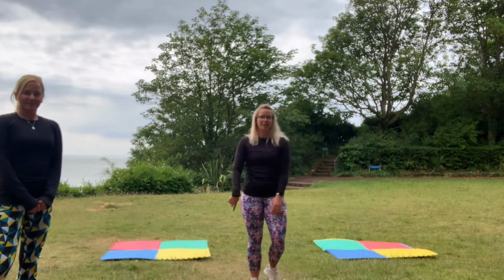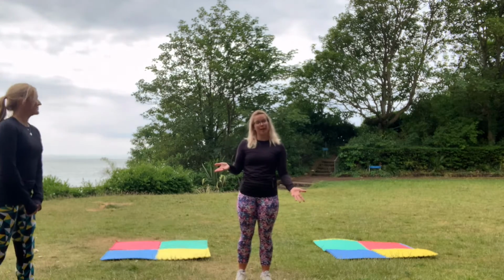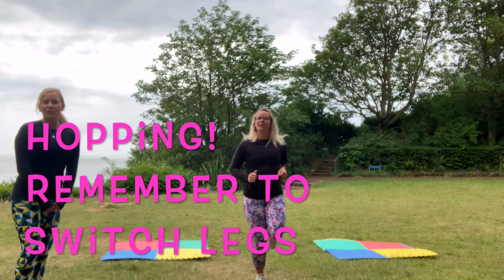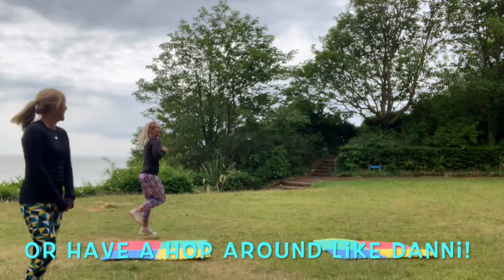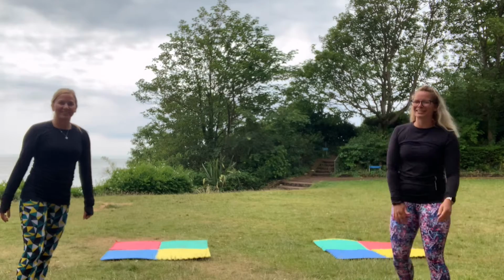Okay, and the next one is hopping. Now, for 30 seconds, your legs might ache a little bit, so you can swap legs in between. So, it is hop on the spot. Oh, that's going to be hard. Or if you're feeling really adventurous, you can go for a little hop. Back over to Ellie for the next exercise.